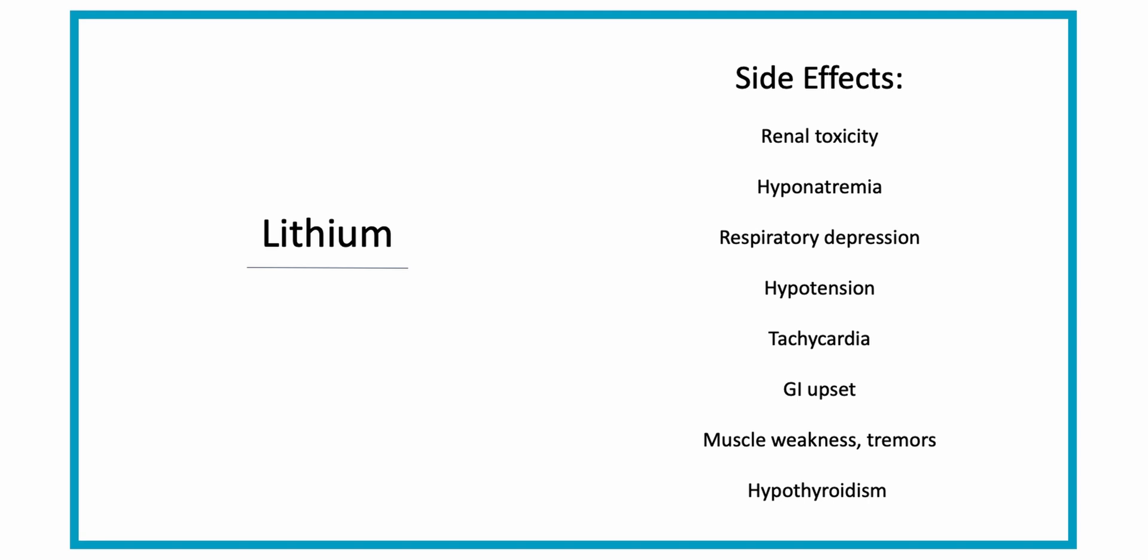Respiratory depression and hypotension can occur because there's a decrease in dopamine, which slows the central nervous system down because the receptor sites are blocked. Tachycardia can occur as a response to that low blood pressure that was decreased from the lack of dopamine in the central nervous system. So the heart is trying to increase that blood pressure by beating faster.